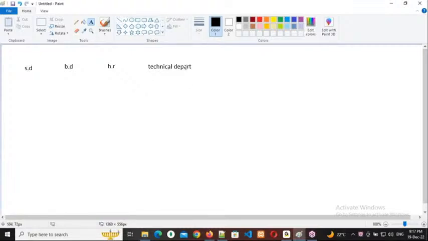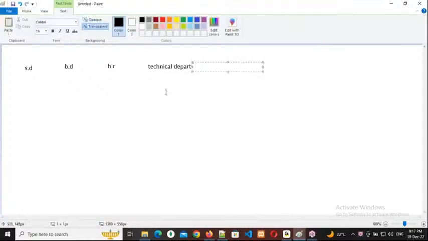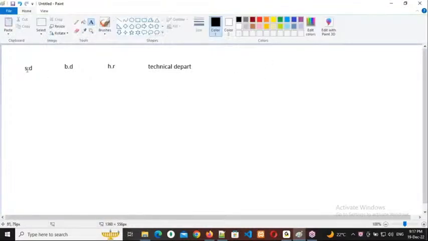I will explain this as a technical department, what this technical department will contain, everything. I will tell you. So first of all, we'll go one by one. Sales department. This department is made to get projects for the software industry. Understanding my point? This sales department is made to get projects for the software industry. That means your company.